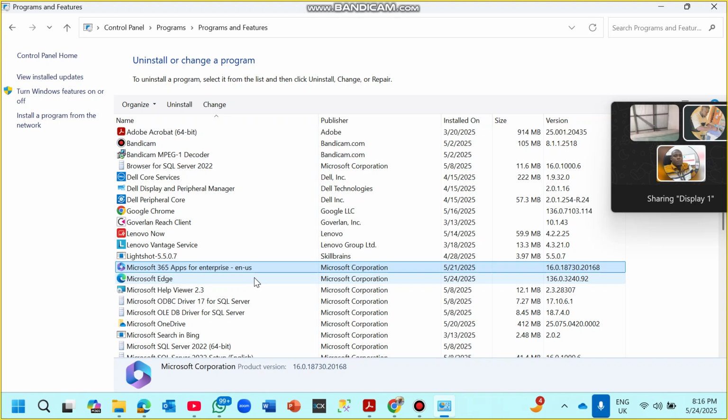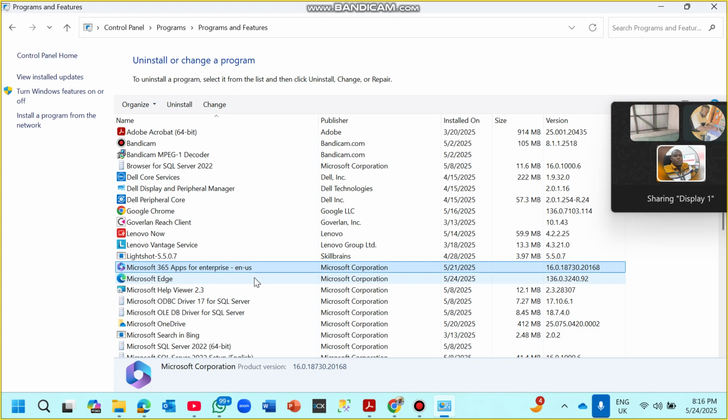Microsoft Office also has different versions. The most recent one is Microsoft 365. Before, we used to have 2003, 2007, 2010, 2013, 2016, and then 2019.